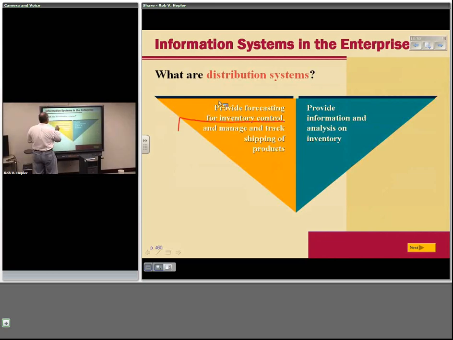Now, one of the things when you study business is we've changed our viewpoint on inventory. Inventory used to be considered an asset. In other words, when you valued your company on a day-to-day basis, you would total up all your inventory and say, wow, we're worth a lot. We have a lot of inventory. No, we don't do that anymore. Inventory is now a cost. At least that's the way we think of it. In a sense, it's still an asset, but we think of it as a cost because if money is tied up in parts, unfinished inventory, stuff in trucks, that's money we could use other ways.